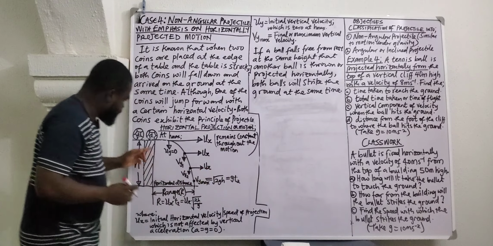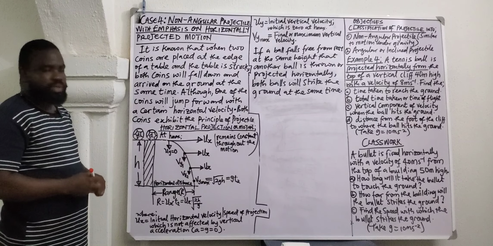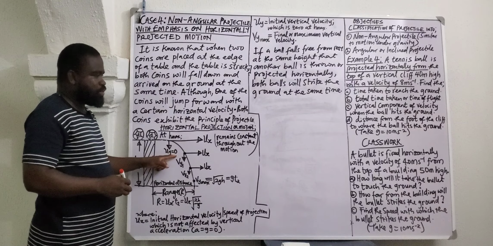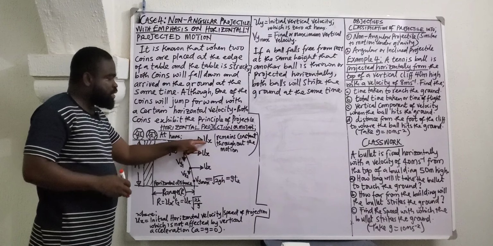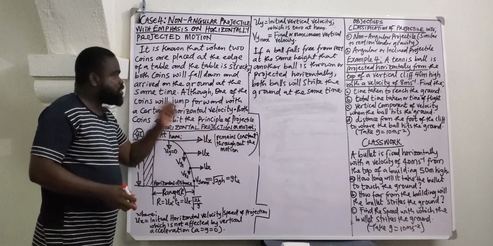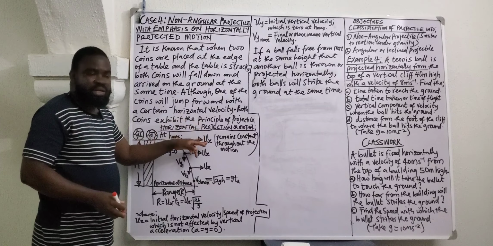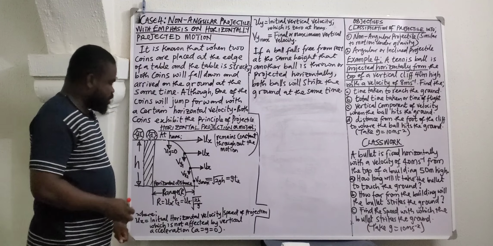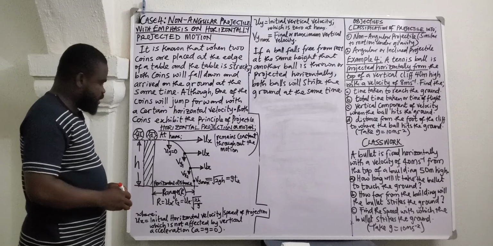Why is it so? Because they are both flying from the same height. Even though coin 1 falls from rest with initial velocity 0 and coin 2 is thrown horizontally at that height with a velocity that is not 0, a velocity that is given, a known horizontal initial velocity of projection, both bodies fall to the ground at the same time. That is what we are saying.